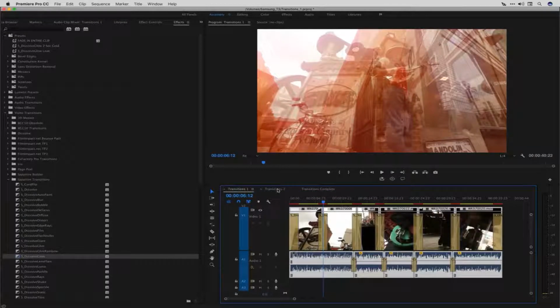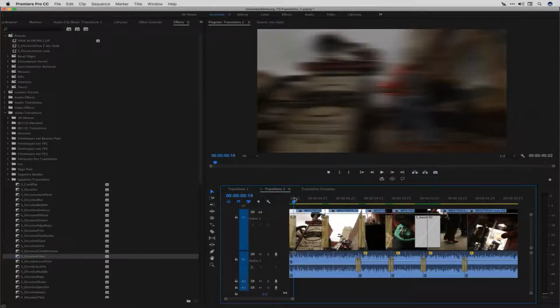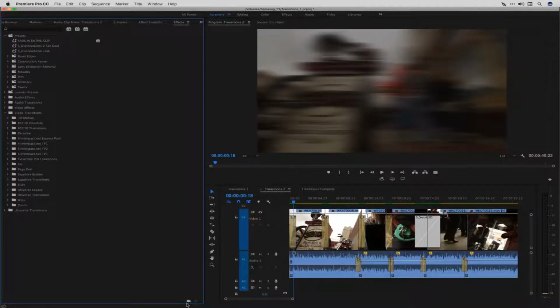So I'm going to go over to another sequence here. It's called Transitions 2. And these are just some of the favorite transitions that I use quite a bit that are available from the Sapphire Transitions category. One thing, if you don't know, if you go to your Effects tab, here at the bottom of the Effects tab is your ability to create a folder. And I have a folder inside of Premiere Pro for my favorite transitions. I also have on another system a folder, of course, for my favorite effects.